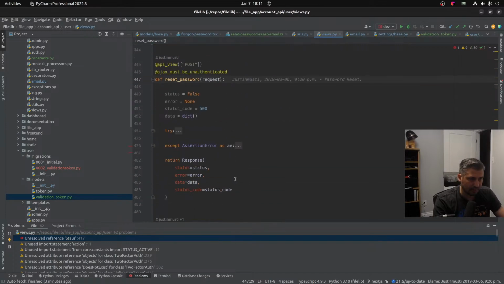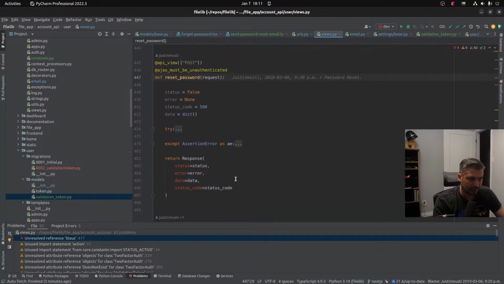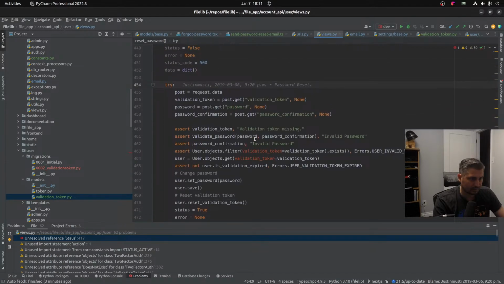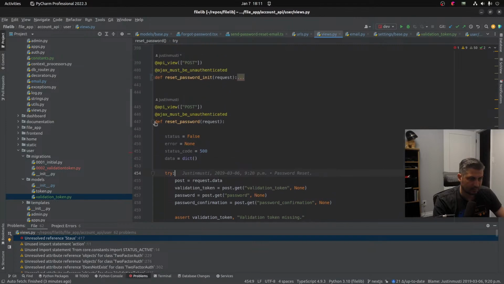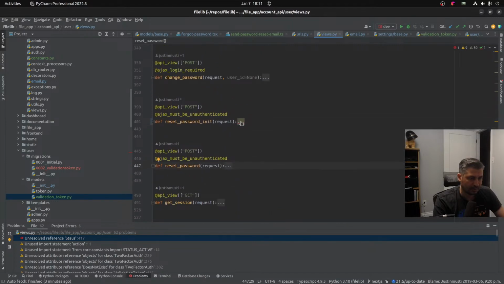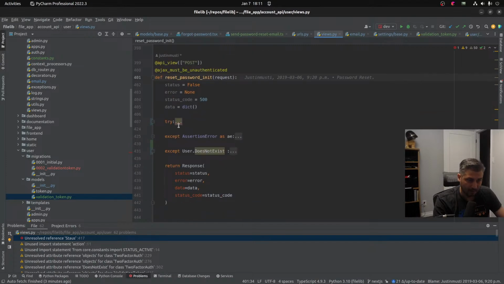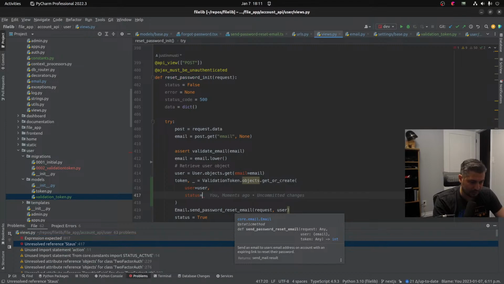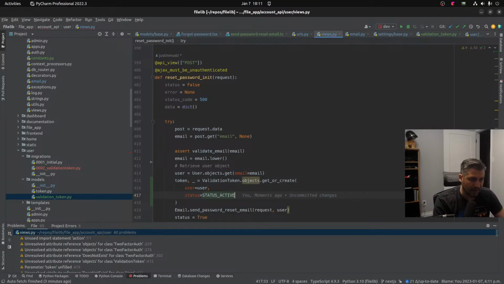The part that I'm working on here is, was it this? Oh, it's not it. Reset password in this one right here. Okay. And then in here, I'm gonna say status equals status active.